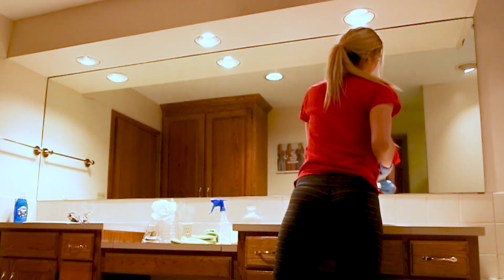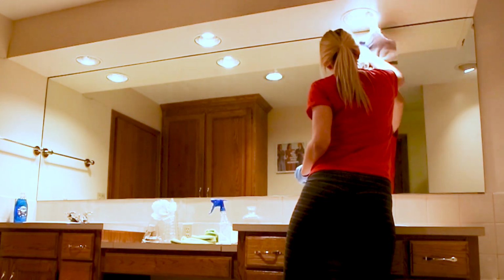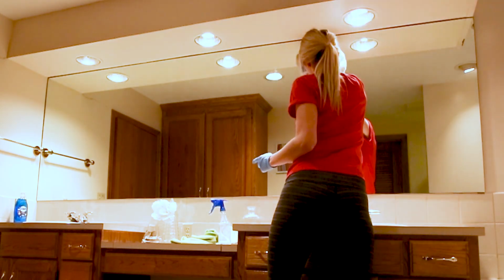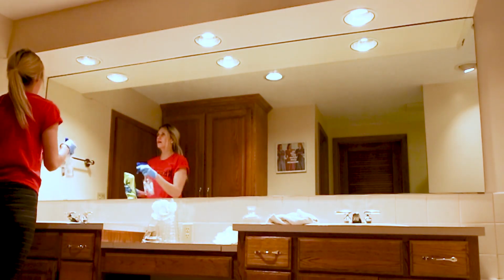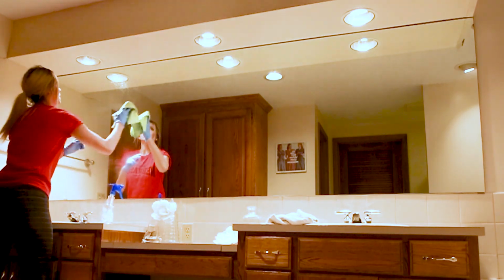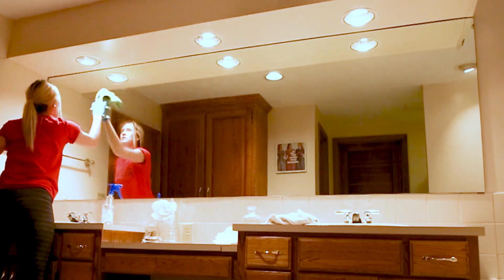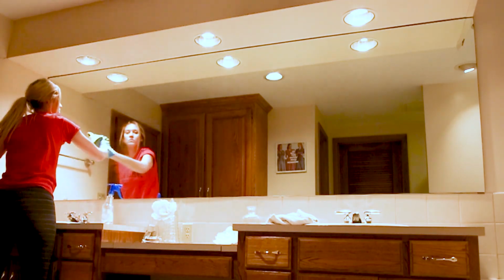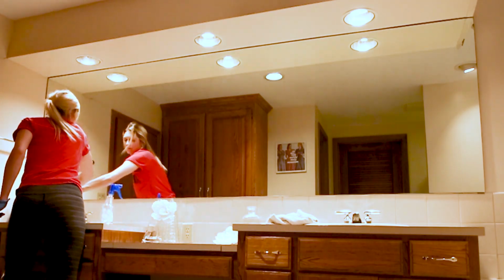So once you've removed all of the dirt and grime as best as you can in that first whip around, the second step is taking your glass towel and your water spray and doing it over section by section and cleaning it up. Now, if you just used water on both sides, you should be good. If you used something because the mirror needed more help getting those spots off, you might have to do 3 rounds of cleaning.